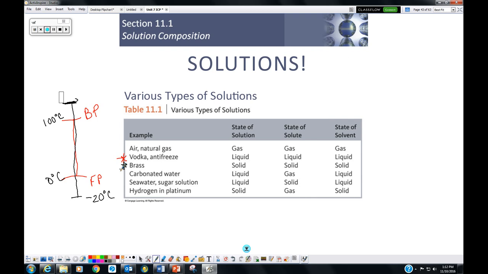All right, so moving on. A type of solution that would be a solid form of a solution. We have a solid metal dissolved in another solid metal, like brass, copper, and I don't remember what the other one is. So like alloys, yes. So you can go ahead and put that there.